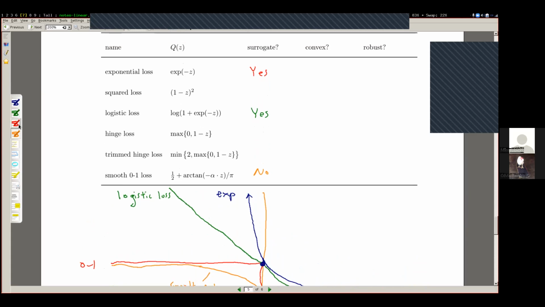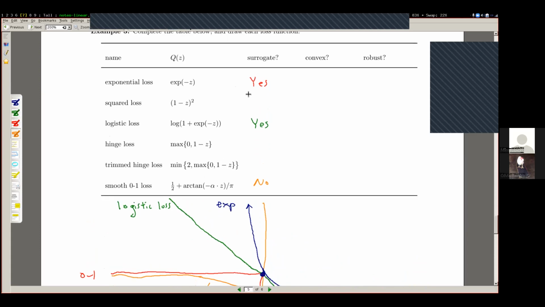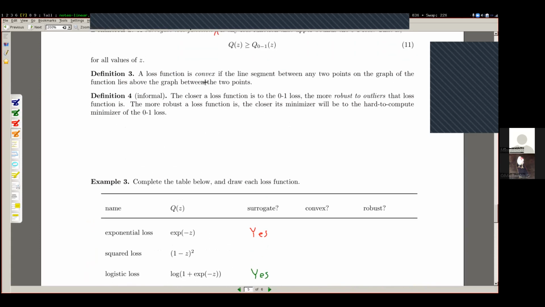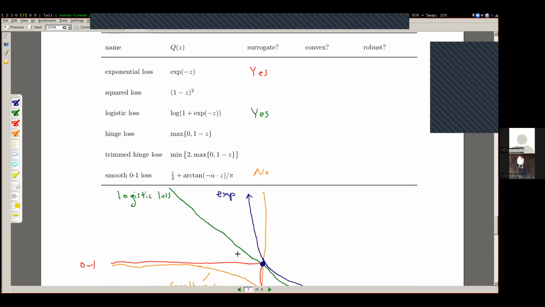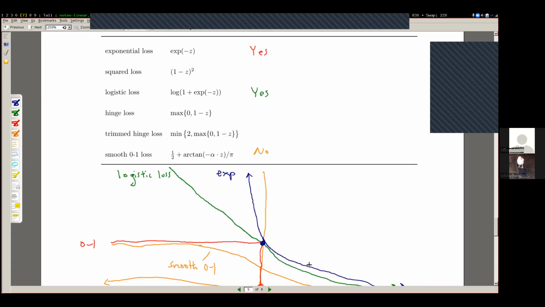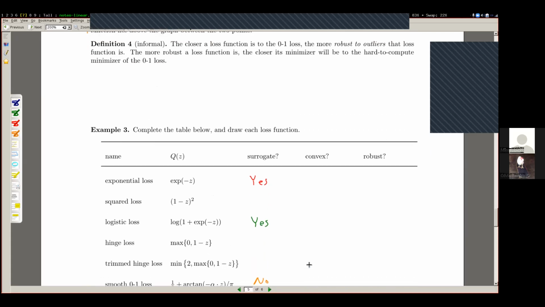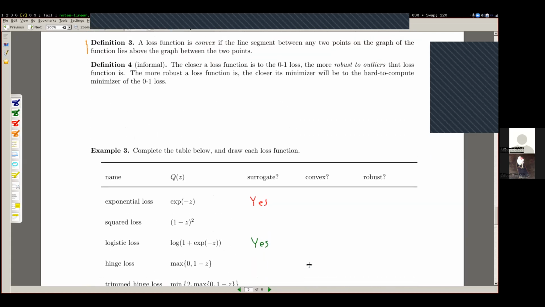Okay. So the next important property of our loss functions is going to be convexity. There are many different equivalent definitions of convexity. The one I wrote right here is what I consider to be the most intuitive, the easiest one to look at visually. For the purposes of this class, what you need to be able to do is just look at the graph of a function and determine whether it's convex or not. You don't need to resort to complicated definitions.